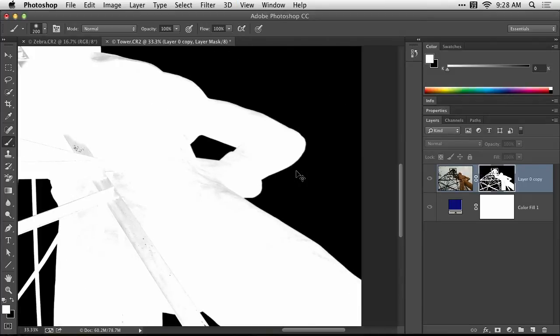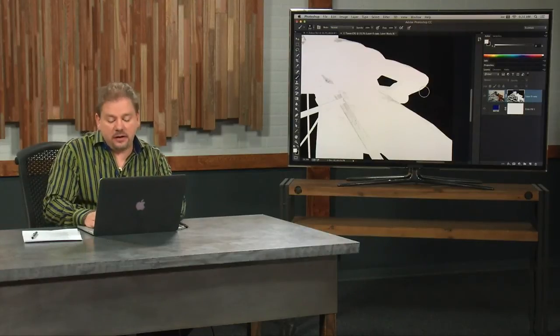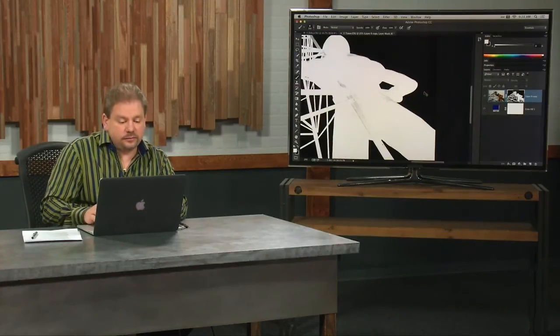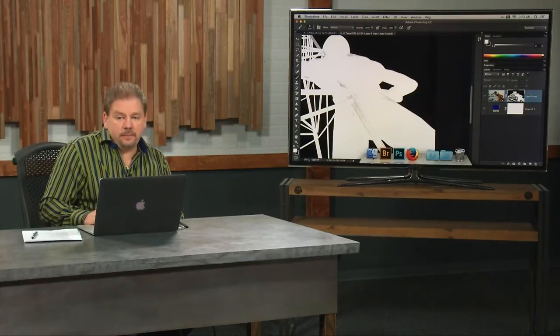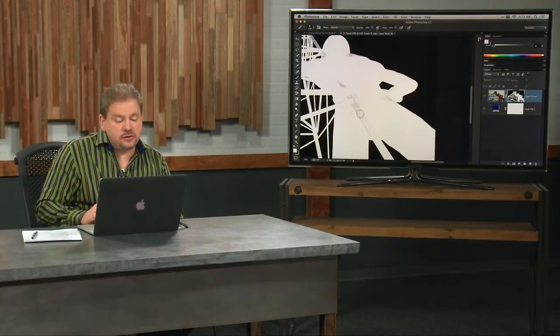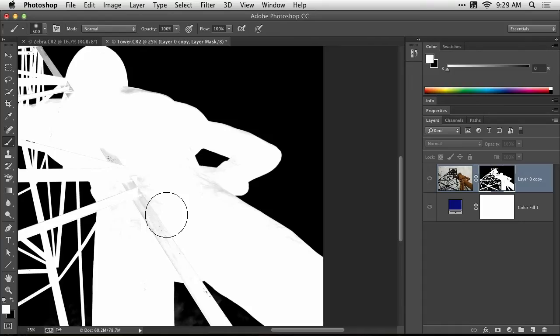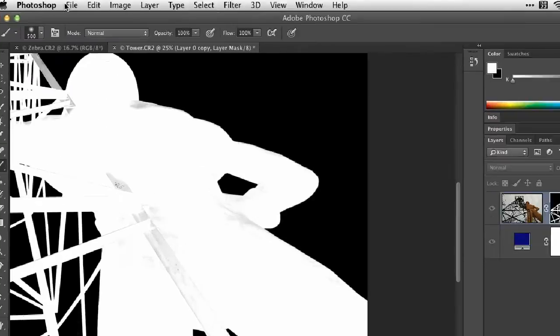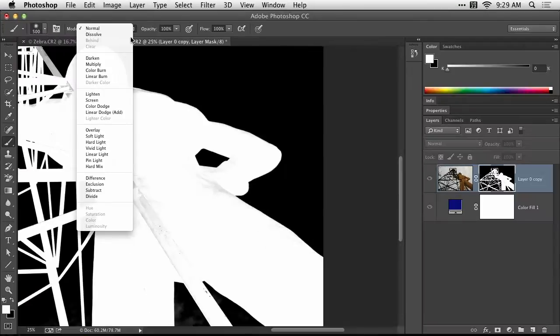So I want to show you some tricks that will make it so you can clean up masks much faster than you might normally be used to. I'm going to be painting with white. I'm in the standard paintbrush tool, the same thing you use for painting in any situation, but I'm going to customize the settings that appear across the top of my screen. I'm going to first change this menu called the blending mode, and I'm going to choose a choice that's called hard mix.